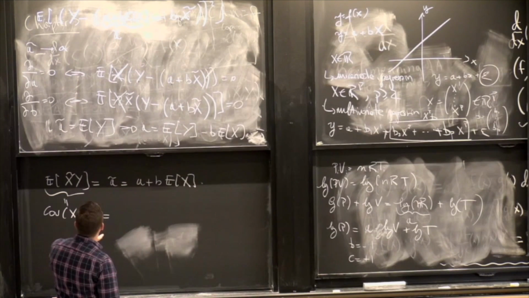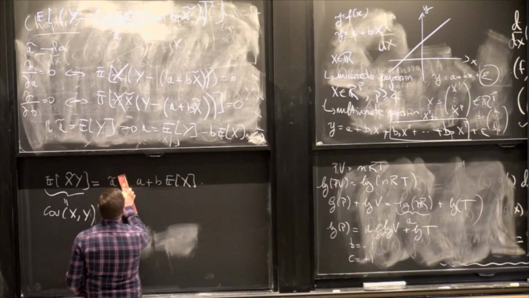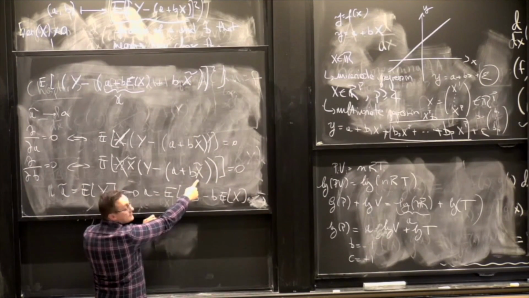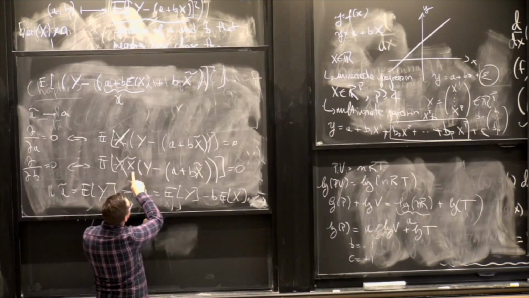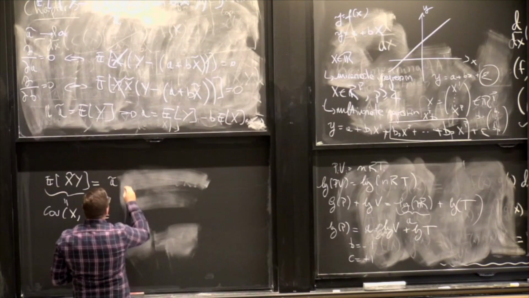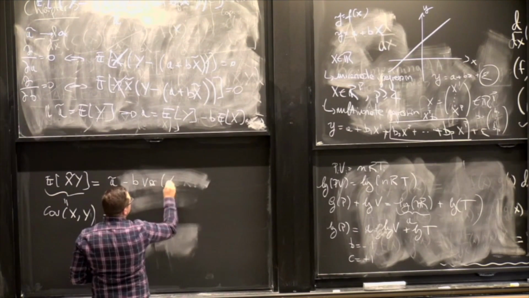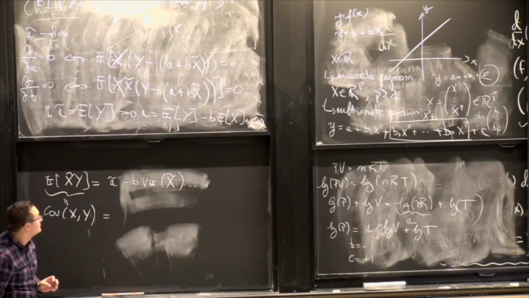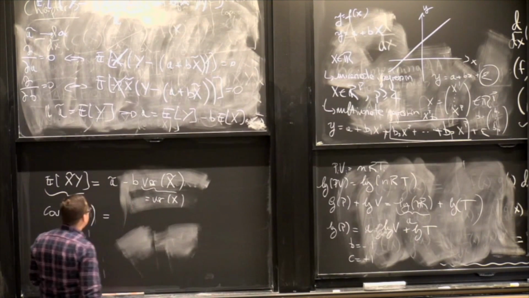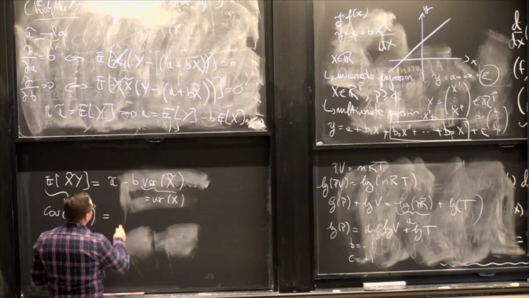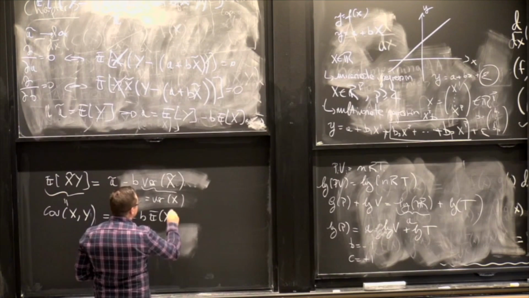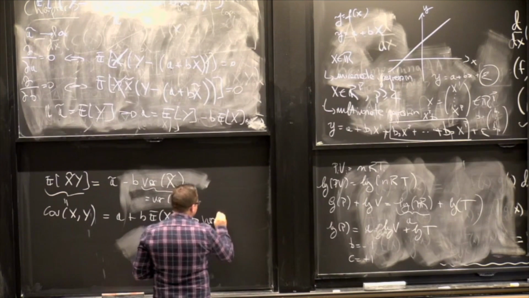Oh, sorry. OK. I forgot one thing. This is not true, right? I forgot this term. x tilde multiplies x tilde here. So what I'm left with is minus b times the expectation of x tilde squared. So that's actually minus b times the variance of x tilde, because x tilde is already centered, which is actually the variance of x. OK. So now I have that this thing is actually a plus b expectation of x minus b variance of x.